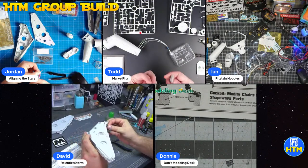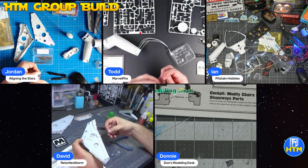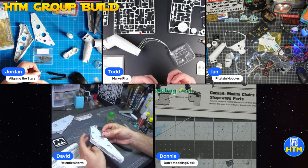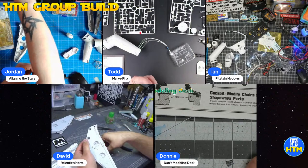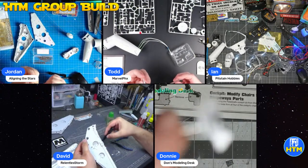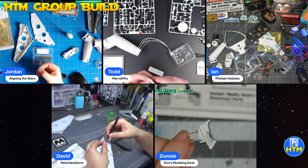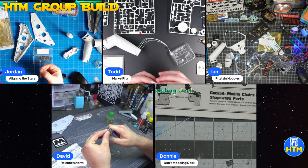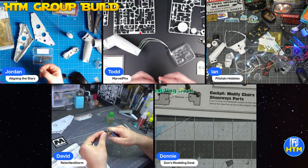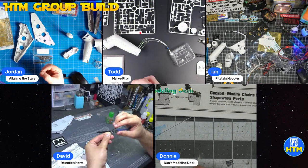Okay. I'm just gonna paint my console with the brush. What, the sides? You just brush painted all that silver on there? Yeah. You're quite the Chad. That's all brush painting. I brush painted my console. Okay, stop it. Fine, I'll brush paint, but I'm going to mask it first. I'm going to brush paint those raised details. I'm not using the photo etch on the console. Just the rear wall and the top that we cut off.